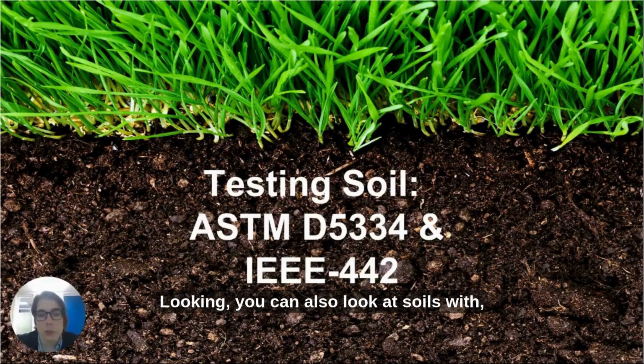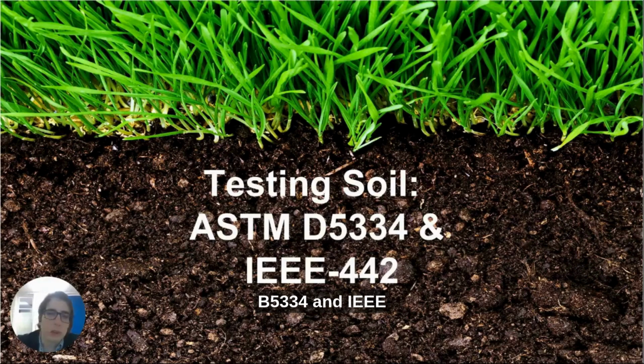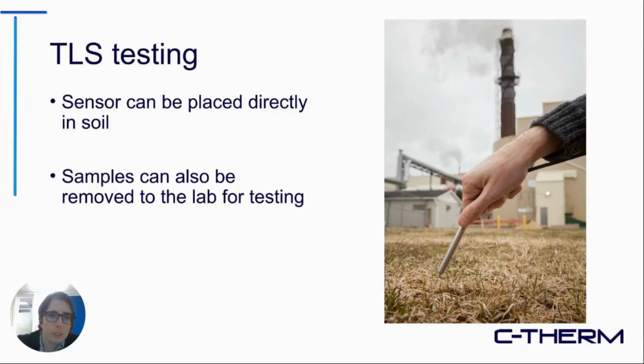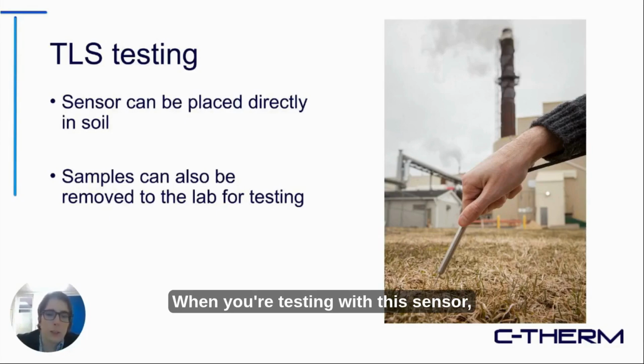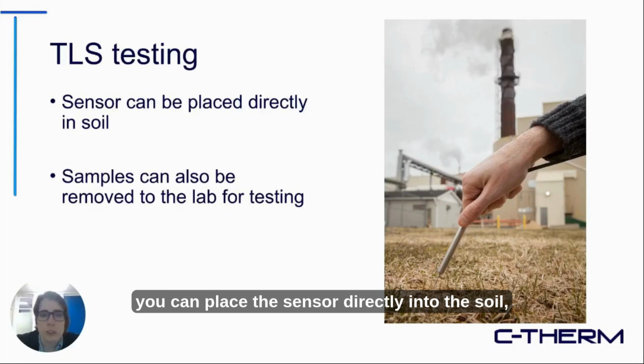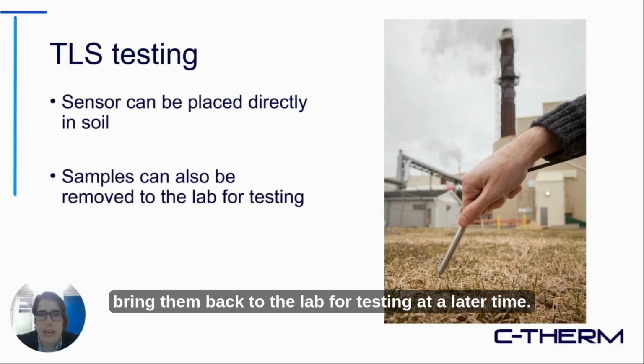You can also look at soils with this test method according to both ASTM D5334 and IEEE 442. When you're testing with this sensor, you can place the sensor directly into the soil, or you can remove some samples and bring them back to the lab for testing at a later time.